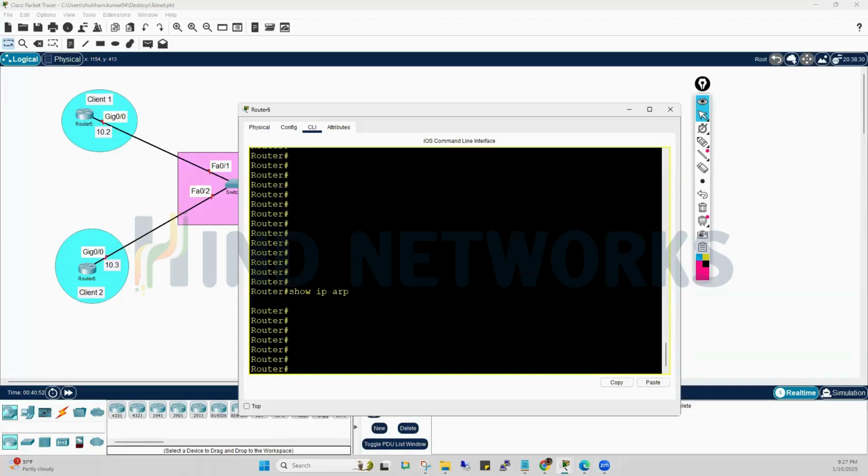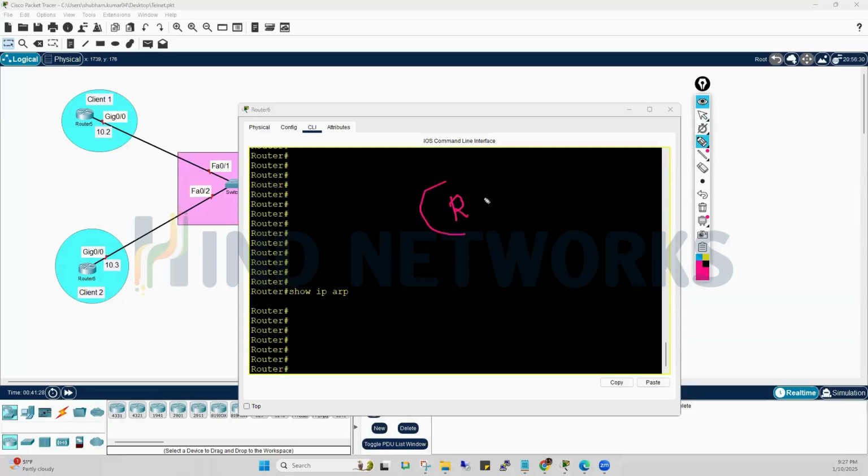Done. Now the next mode is called, guys, global configuration mode. Clear? What is the use of global configuration mode? If you want to configure anything on the router globally, you can configure it in the global configuration mode. Again, I told you one line: if you want to configure anything globally, please understand this word globally. Now, what do you mean by globally and what do you mean by non-globally?